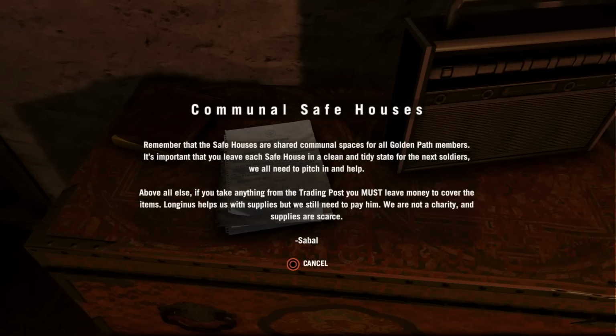Communal safe houses. Remember that the safe houses are shared communal spaces for all Golden Path members. It's important that you leave each safe house in a clean and tidy state for the next soldiers. We all need to pitch in and help.